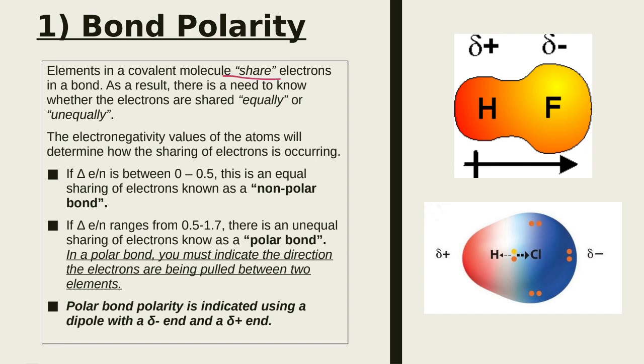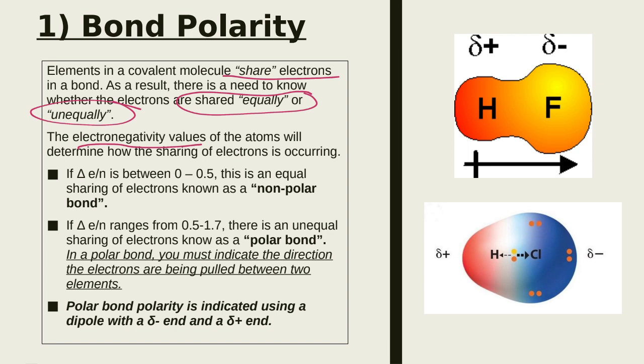Okay, so we know that the electrons are shared. Are they shared equally or unequally? This is a newer idea that you have not thought about in previous courses. So this is where our electronegativity values come into play. Remember that that term means attraction for electrons in a bond. Depending on the numerical value, one of your atoms may be more attracted to the electrons than the other atom, and then the electrons get pulled to one side versus the other within the bond.